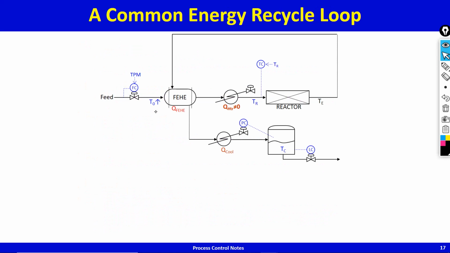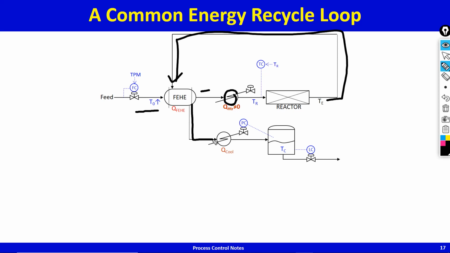Okay. We've got feed at temperature T0 coming in. Let's say the reactor effluent is hot. So the hot effluent gives some heat to the cold feed. Cold feed gets heated, and then it gets further heated to the reactor inlet temperature in a heater. The hot feed after cooling goes to a cooler, and everything condenses. The condensate is taken out as liquid. That's the process.